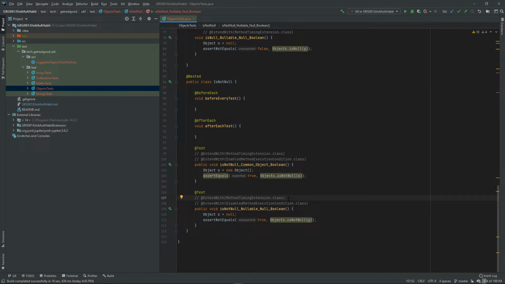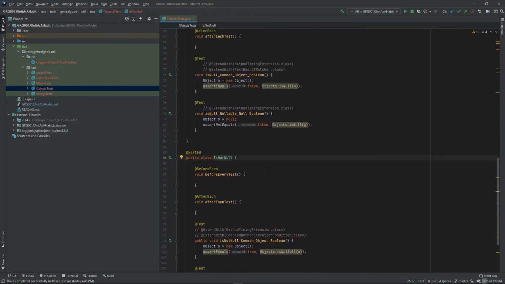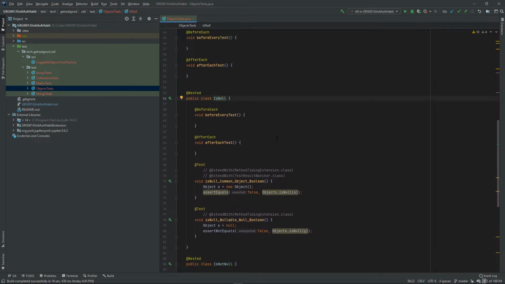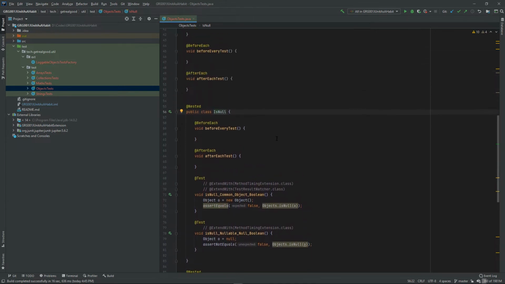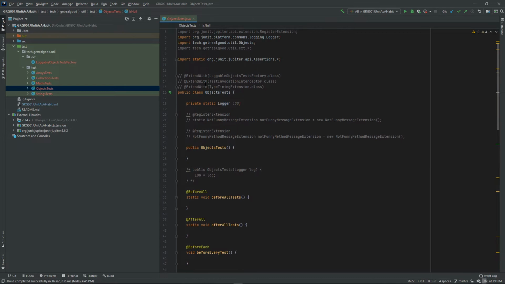So we have 4 unit test methods, 4 method timing extensions. Please notice that these 4 unit test methods are encapsulated within 2 nested classes. And please notice that we have @ExtendWith type timing extension declared at the test class level.